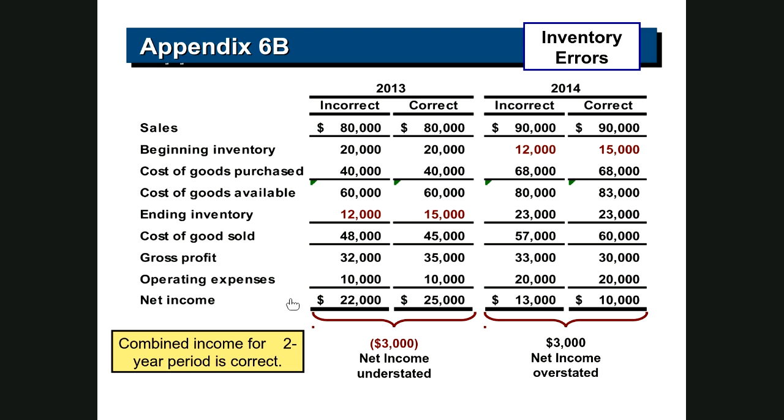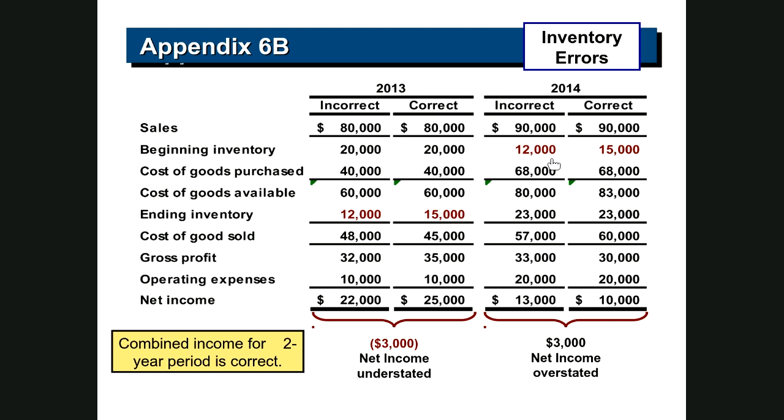The next year, you have the same amount, but in the opposite direction. So you have 3,000 a beginning inventory understated. Do you see that? Beginning inventory is understated by 12,000. What happens to net income? If beginning inventory is understated, net income is overstated for the same amount. So they're supposed to have a $10,000 income, but because of the error in the beginning inventory, their net income is 30,000. So in between these 2 years, had understated 3,000 net income in 1 year and overstated 3,000 net income in the other year.